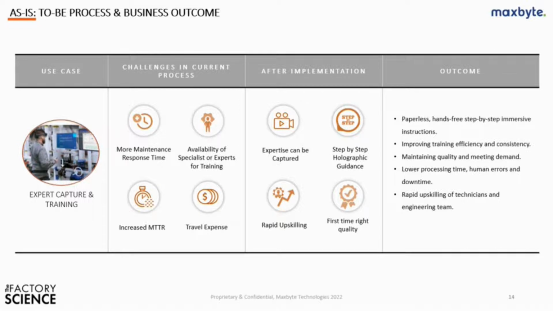After implementing this expert capture and training solution, the expertise and all the work can be done, stored, and captured, and each and every step can be recorded as holographic guidance. Any person can wear it, learn quickly, and accomplish the task, so that rapid upskilling happens, and first time right quality is also ensured. The major outcomes of this solution are paperless, hands-free, step-by-step immersive instructions, improved training efficiency and consistency, maintained quality, and lowered processing time and downtime. Rapid upskilling of technicians, the engineering team, or any new associates is possible.